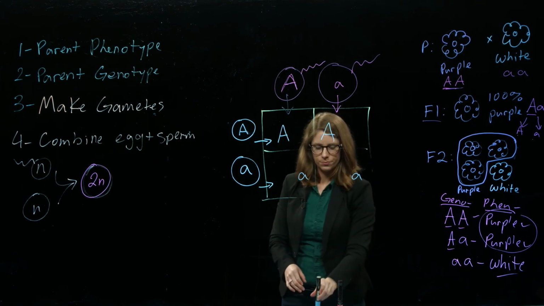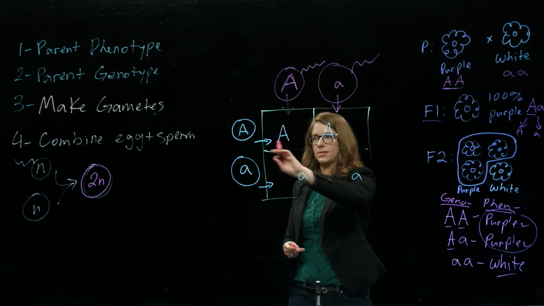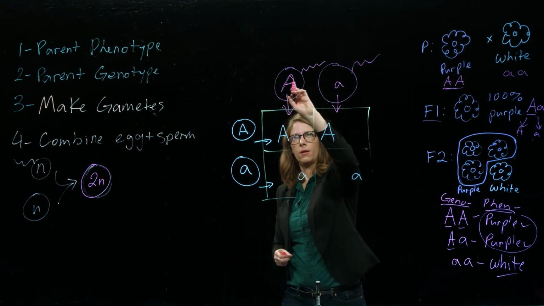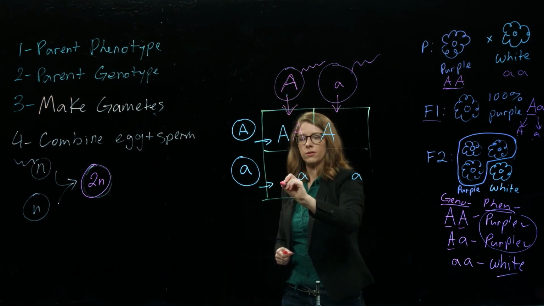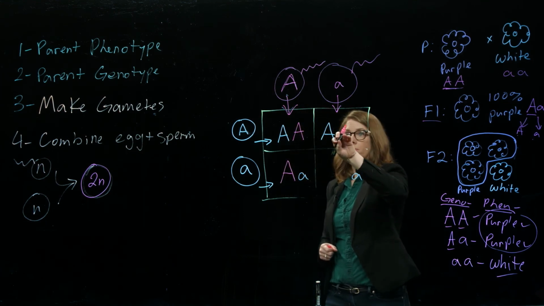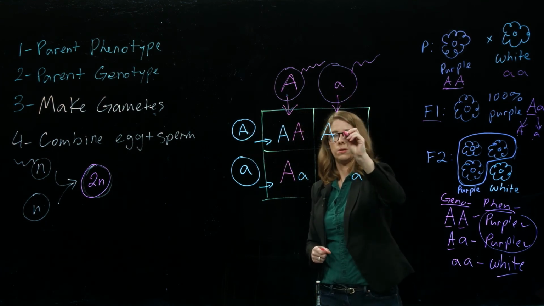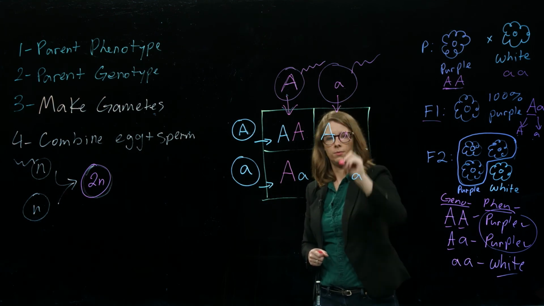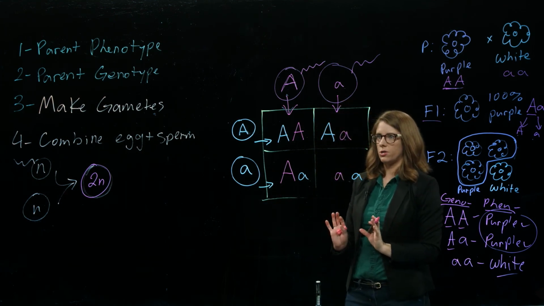Okay, cool. So this square represents this egg being fertilized by this sperm. Bring them down. This sperm fertilizing this egg is right here. This egg being fertilized by this sperm is right here. This square represents this egg being fertilized by this sperm. So it's looking a little more interesting here.